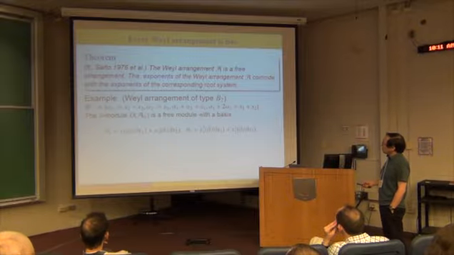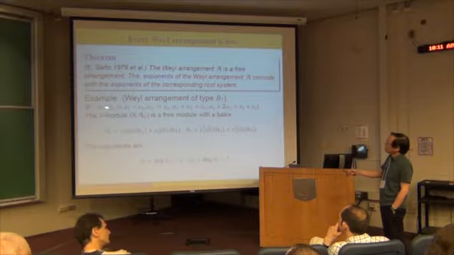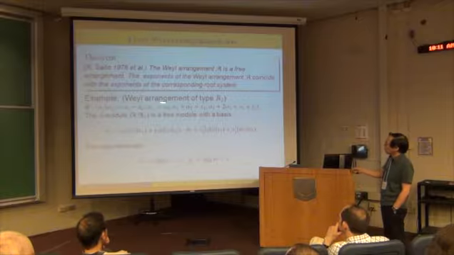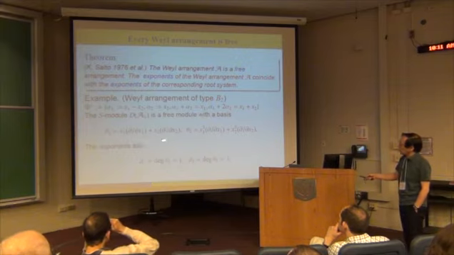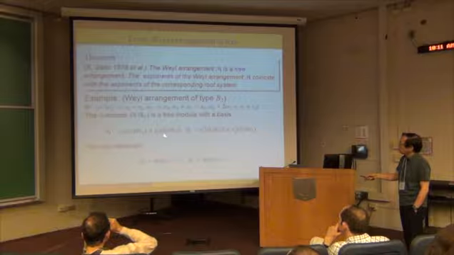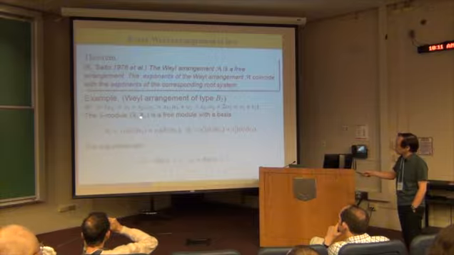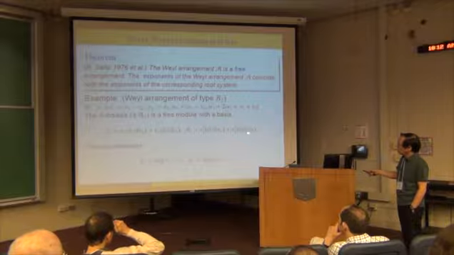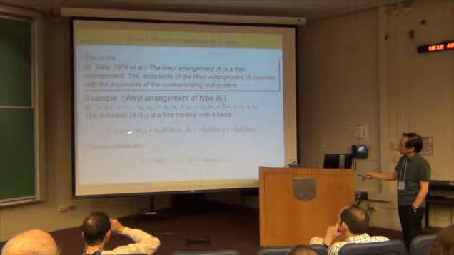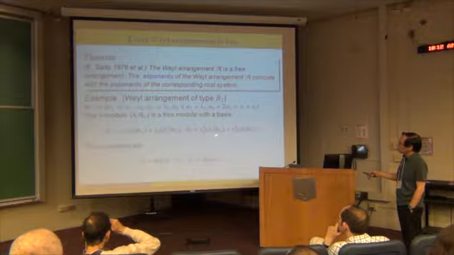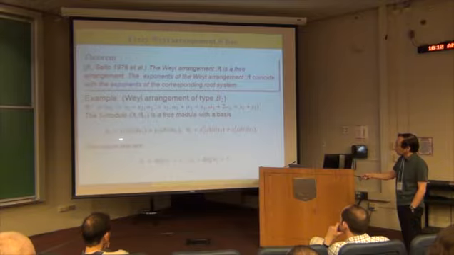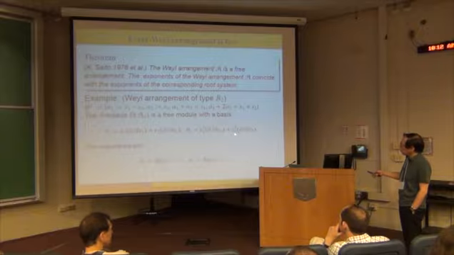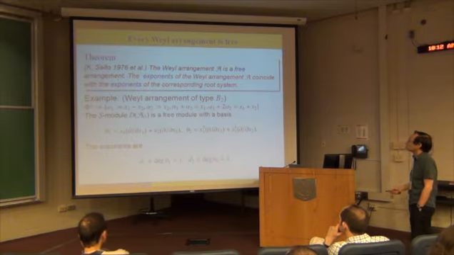And maybe here is just one example. This is type B2, a very simple arrangement containing 4 lines. This is one operator, sometimes called the Weyl derivation, and it satisfies the condition to be in the module. Theta 2, this one, is also in there. It's not difficult to check that these two form a homogeneous basis for this module. So this is a free arrangement, and the exponents are 1 and 3. 1 is because this degree is 1, x1 and x2 are degree 1, while x1 cubed and x2 cubed are degree 3. So 1 and 3 are the exponents.